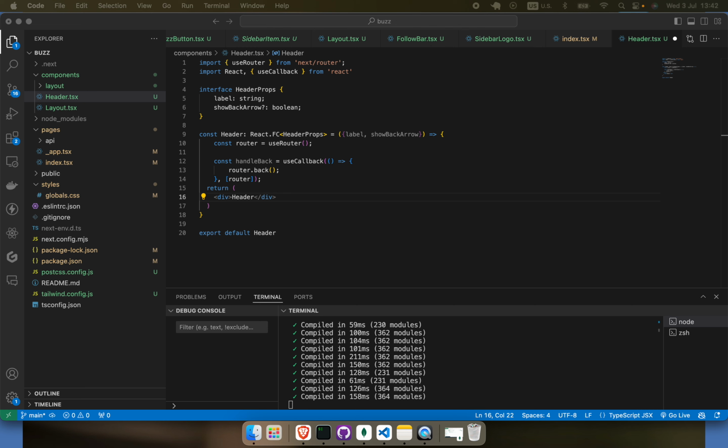And as you can see, we have our little header right here. Great. Now create another div right here, class name flex flex-row items-center gap-2.